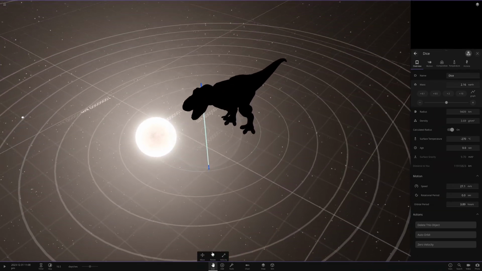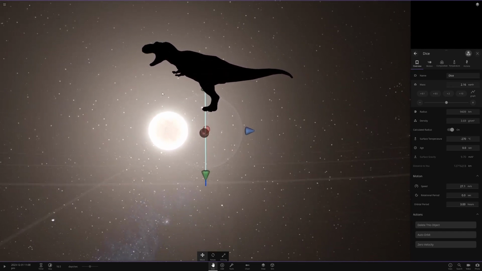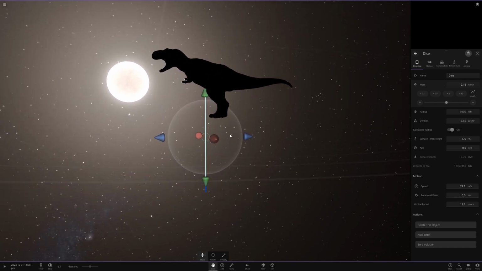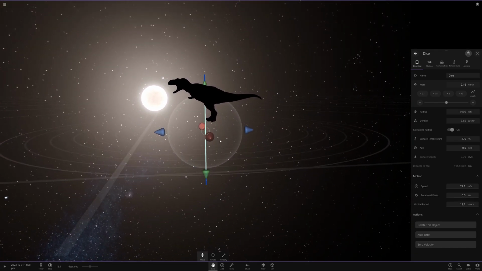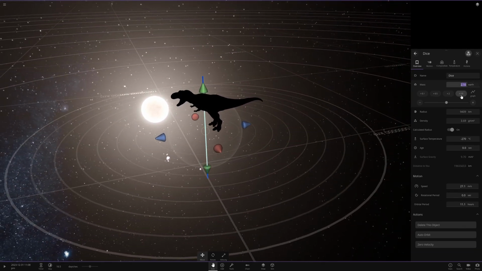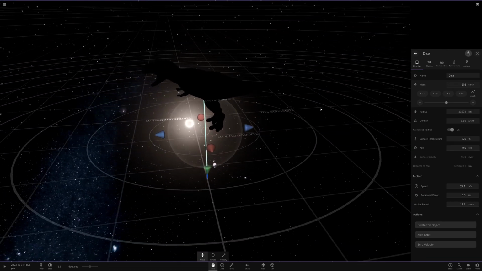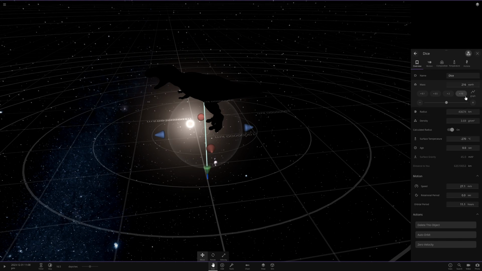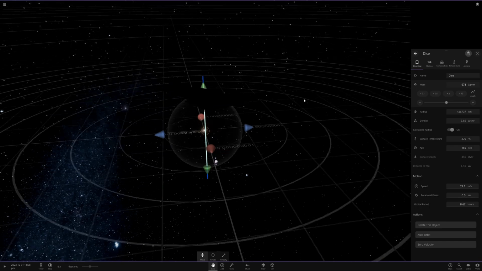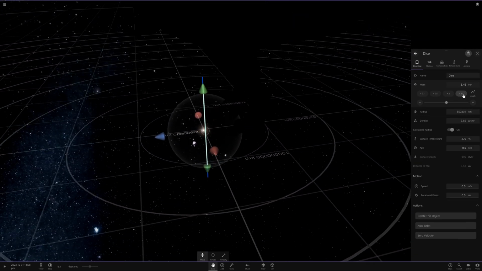So let's go ahead and move the dinosaur to happily be nomming on the sun. Actually, I think the dinosaur is going to have to be much bigger to actually have a chance of doing this. Now that I think about it, the dinosaur is only 2.16 Earths. It needs to... Oh my, the dinosaur takes very large bites. I guess we're going to have to increase... How big does this dinosaur have to be? Very large, it would appear.